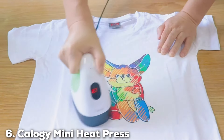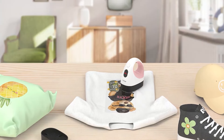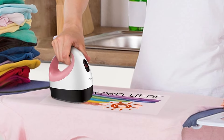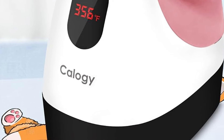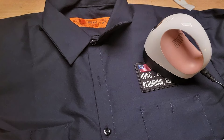At number 6, precision is embodied by the Calogie Mini Heat Press with Constant Temperature Control in White Pink. The Calogie Mini Heat Press, with its charming white and pink design, is a testament to the idea that powerful tools can come in beautiful packages. This compact heat press is a marvel of technology, offering constant temperature control for unwavering precision across different materials. Its small form factor is perfect for crafting aficionados working on smaller projects or needing a portable solution for quick fixes and touch-ups. Ease of use is a hallmark of this Mini Heat Press, featuring intuitive controls and a design that's both attractive and functional.